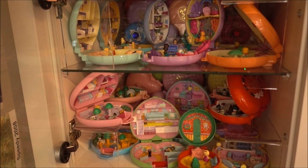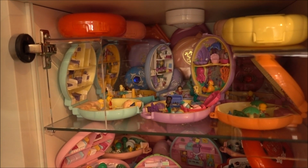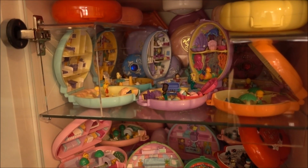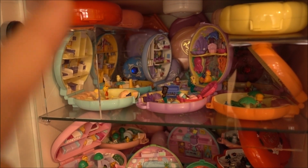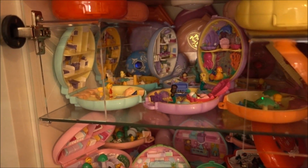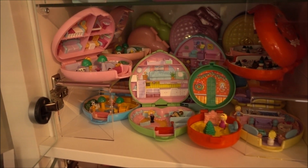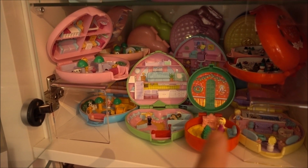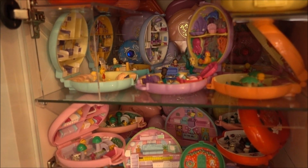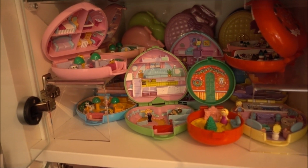So this is the first part of the Polly Pocket shelf, and on the upper level I organized it as shapes from the compacts. So here is the shell and round shaped compact area. You can see them here, and on the lower part there is the heart shaped area. Except this one from McDonald's, this is supposed to go up, but when you can see it closely, I have no space to put it, so I placed it in the heart-shaped area.